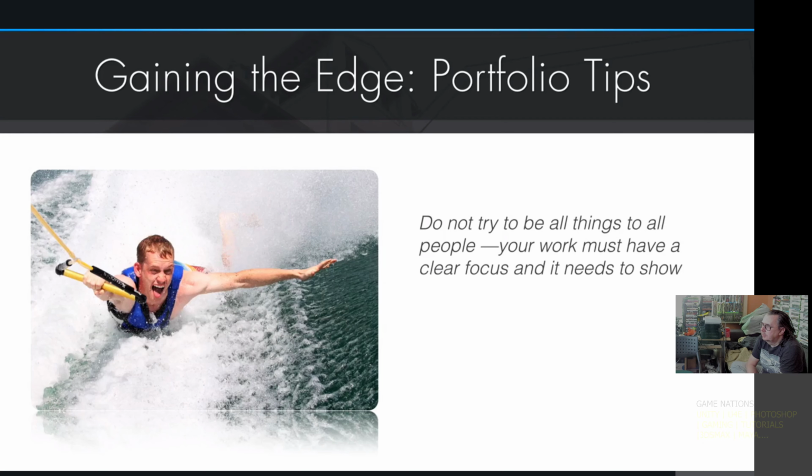So if you want to gain the edge, you need to make sure that you don't try to be all things to all people. Your work must have a clear focus, and it needs to show. To use a metaphor, you don't want your work to be watered-down Tang. It never tastes good, and nobody wants it. And what I mean by this is when you try to be all things to all people, you end up being not enough of anything to anybody, and that's never going to be a good thing. The game industry has become incredibly diverse, and there is such an enormous amount of people trying to get jobs at an entry level. You need to specialize in some way if you want to be competitive and get in.